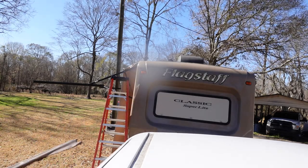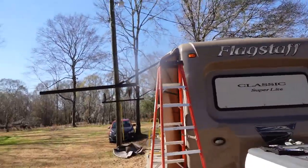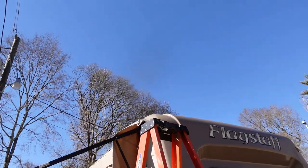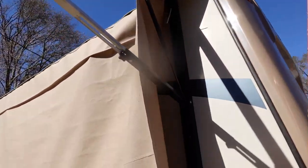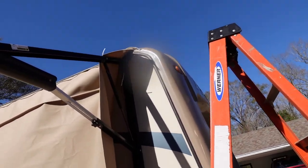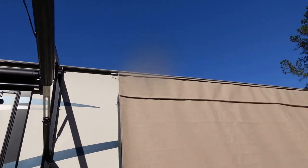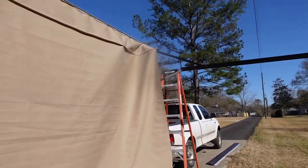All right, well, we're good down to that last little piece, but it's starting to twist a little bit because of that stupid drain and the fact that the awning is now hanging over here. So I'm gonna have to go get some help to straighten that out and get it in. But otherwise, she's getting close, looking good. I think that's in pretty good shape. Not bad, we're getting there.